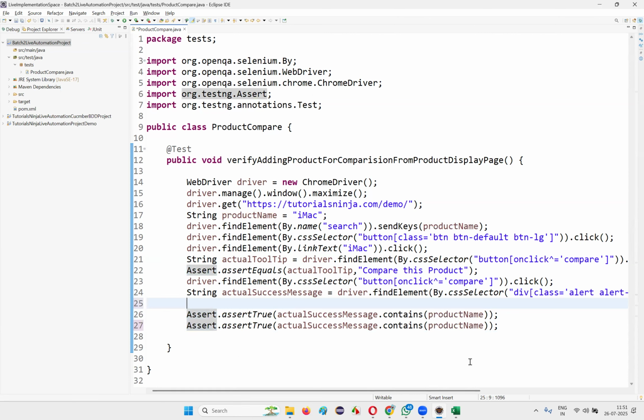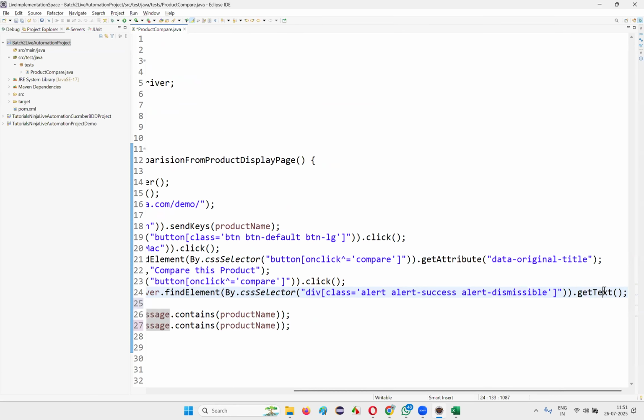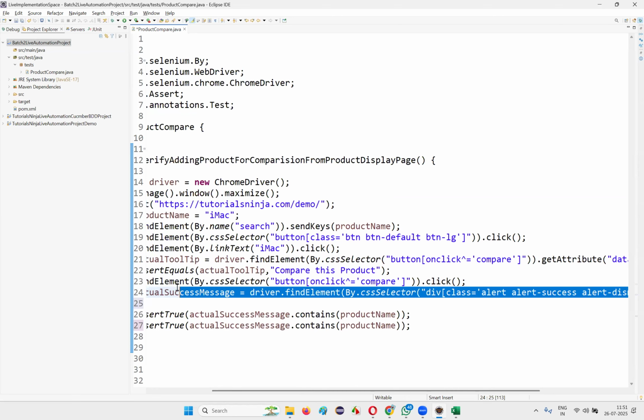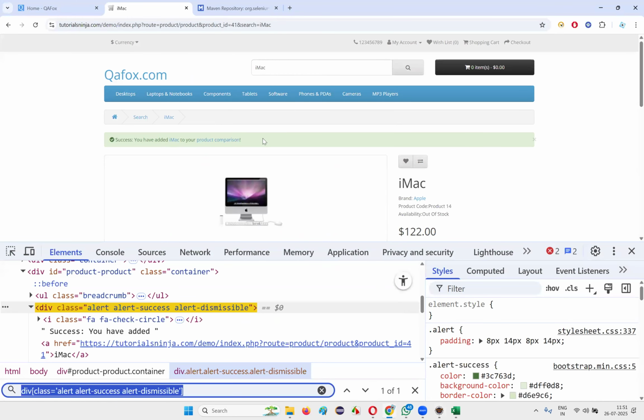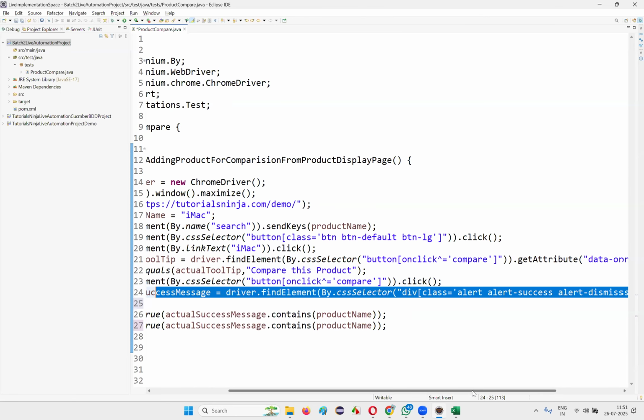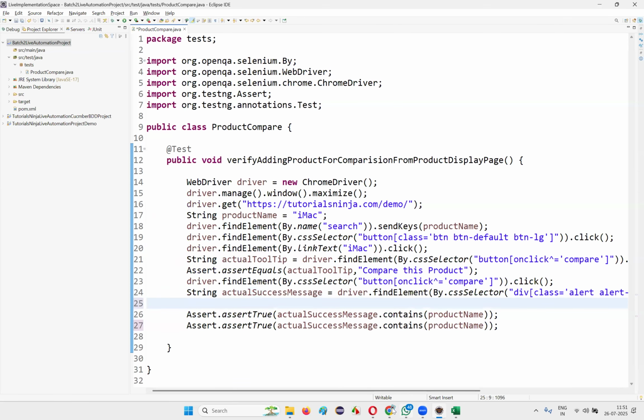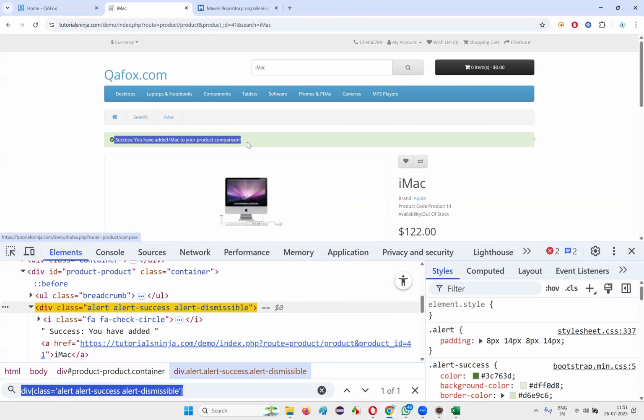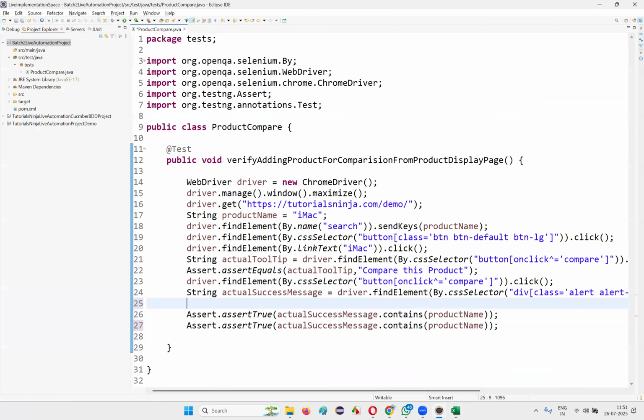Then what else we have to write, guys? We are retrieving the get text. This entire text we have to retrieve. So success you have added IMAC to your product comparison will be retrieved, and here I'll write down String expected success message.